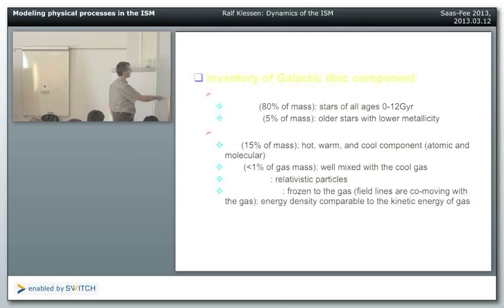There is also something that is usually neglected by people, including me, cosmic rays. And it is frightening that the energy density in cosmic rays is comparable to all the other energy densities. And typically, we neglect it in our star formation and ISM models. So this is, again, some caveat you would like to keep in mind. Magnetic fields have been discussed in the past, and again, they carry quite a large fraction of the total energy density, of the total energy budget in the interstellar medium.